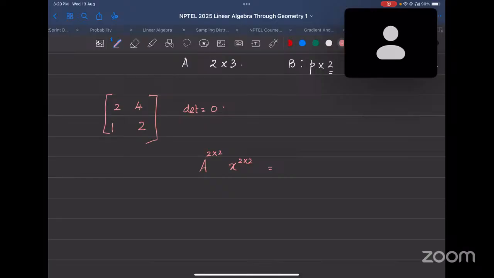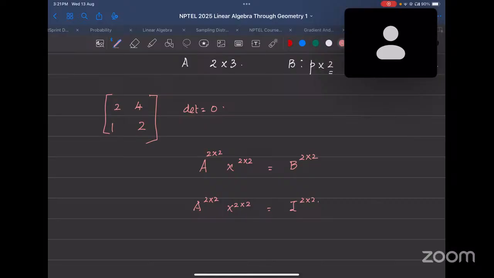Now what I'll get is another matrix B, which is also a 2 by 2 matrix. So I'll get X 2 by 2 and B 2 by 2. Now I want to find the inverse of the matrix A. I do not know what the inverse is, so I'll just retain this. But all I know is that A into A inverse is going to give me the identity matrix, which is 2 by 2. This is the system of equations that I'm trying to solve now.